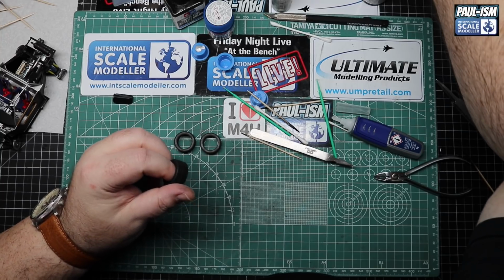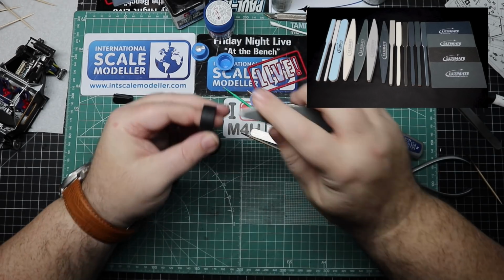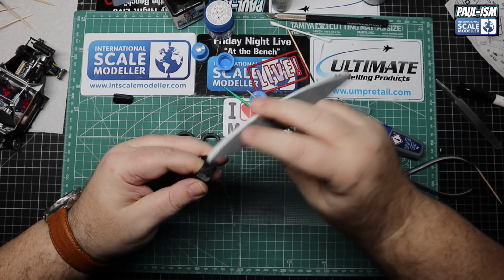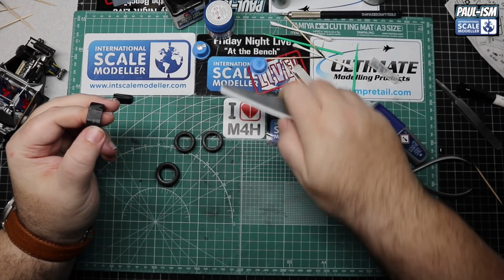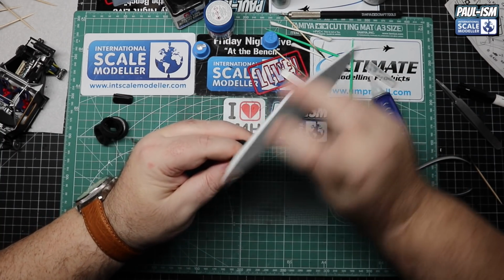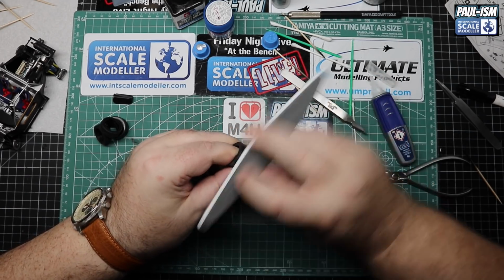Tyres. Now, I'm quite lazy sometimes, well most of the time, and do not remove the seam on the tyres. It's a bad habit. Because the panel is going to be removable on this, I think it's an important step to do. So I'm just going to throw that around the bench a bit, and then we'll pick it up. There we go, move it out of the way. I've got a habit of throwing UMP sanders round, I don't know why. So we've got our 240 sponge here, and we're going to remove our seam from around the edge.